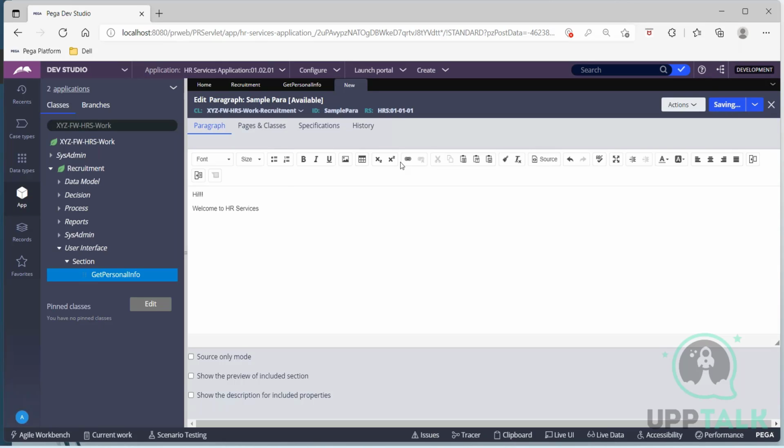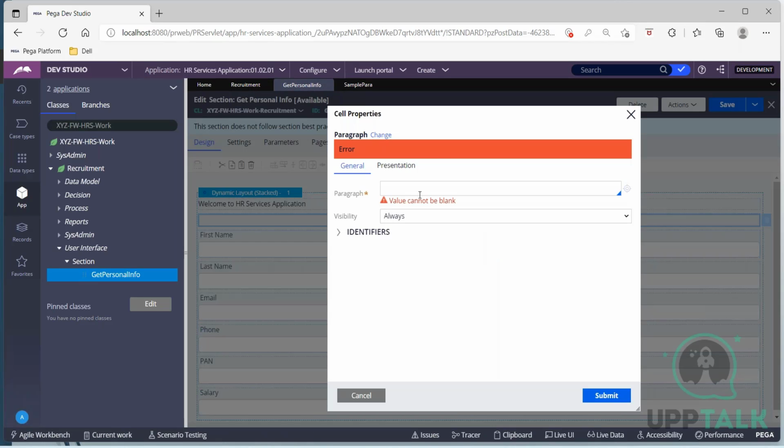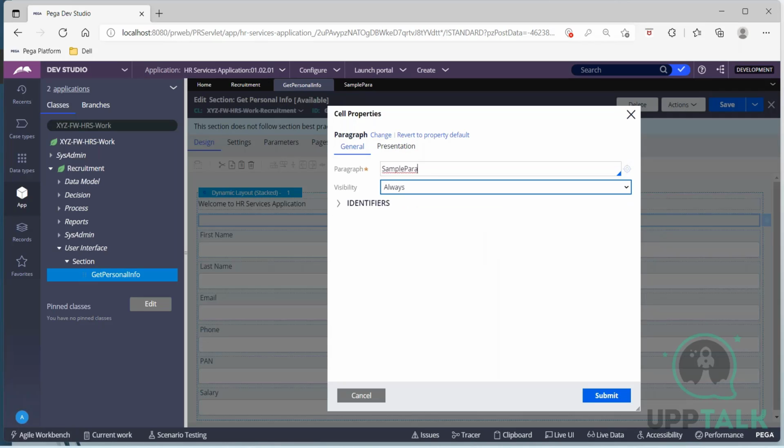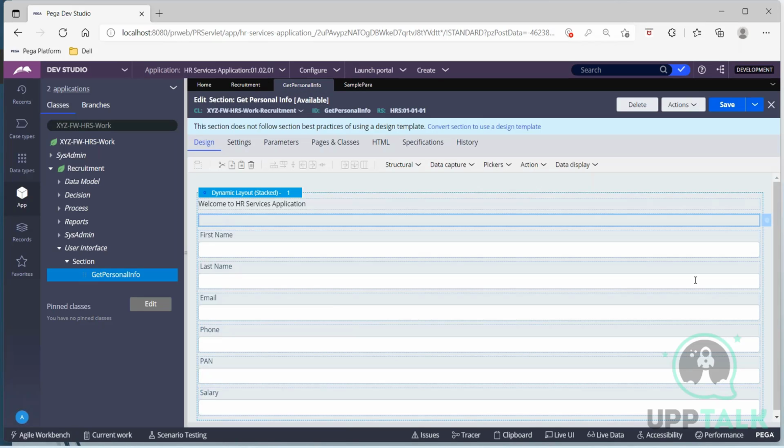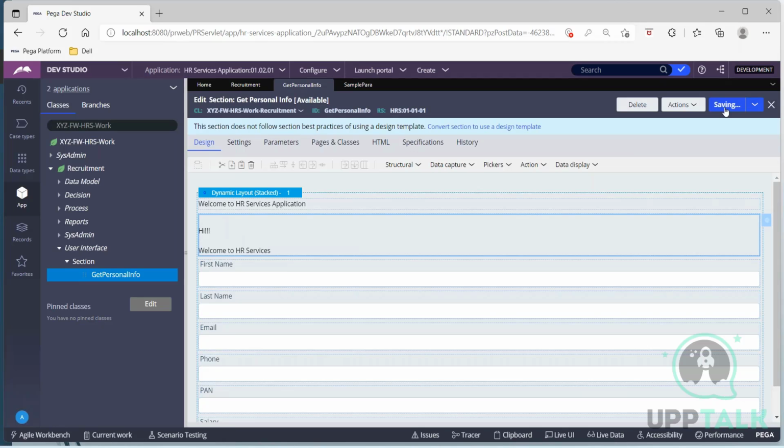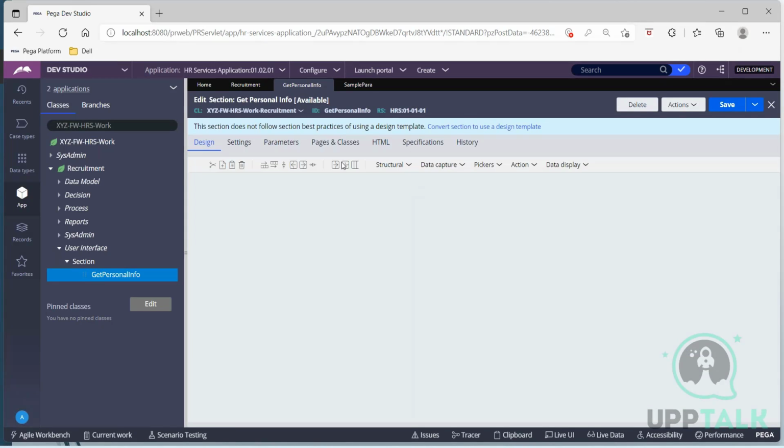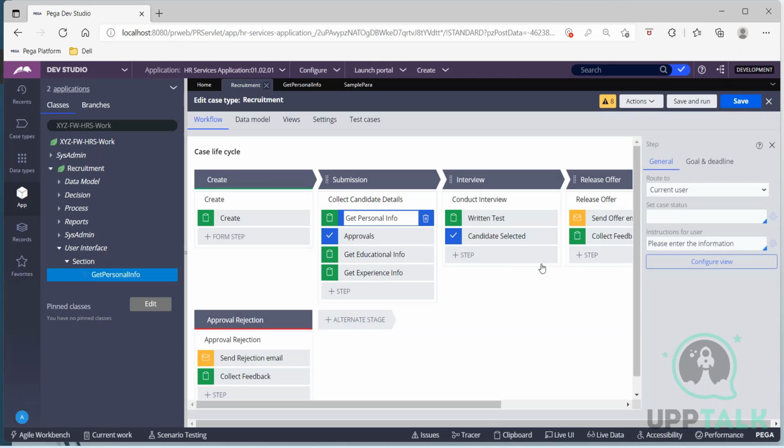Okay, so a paragraph. I'll just add that on my section. Okay. Then I think the rest of the fields are anyways there. Okay, so now let's start the wizard.